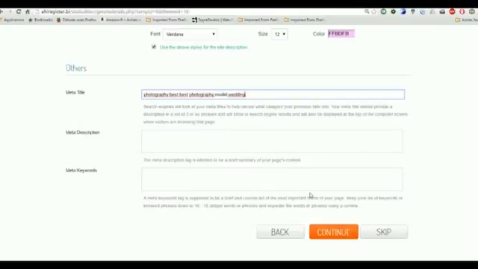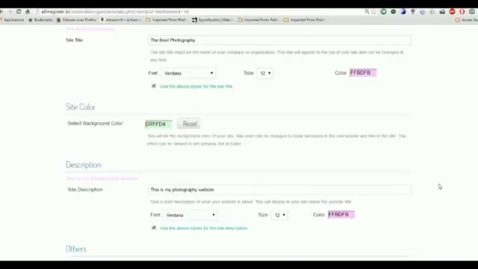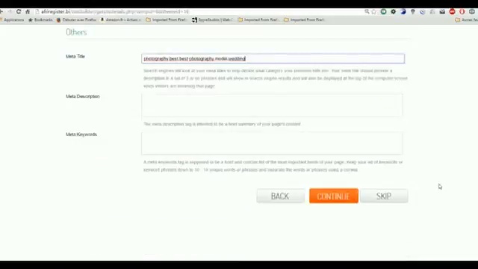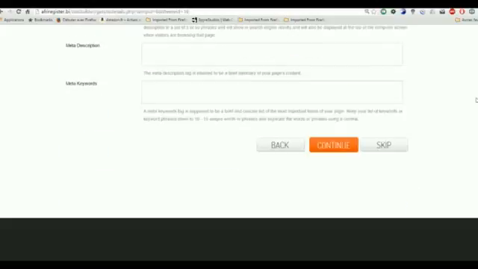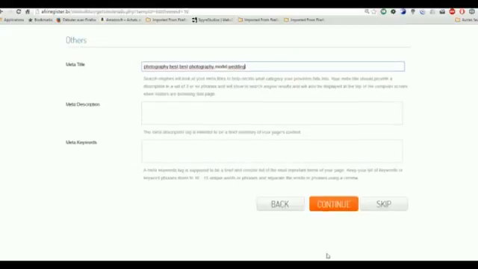Okay, so now once we are here, or if you have finished filling this form, you can either skip this step, or you can just click on the continue button to go to the other step, or you can go back if you want to change something that you have forgotten to do, or that you want to bring change to. Here, click on continue button to go to the next step.